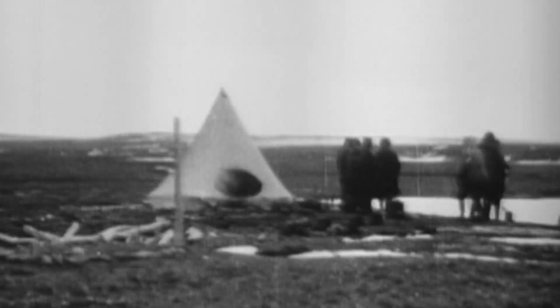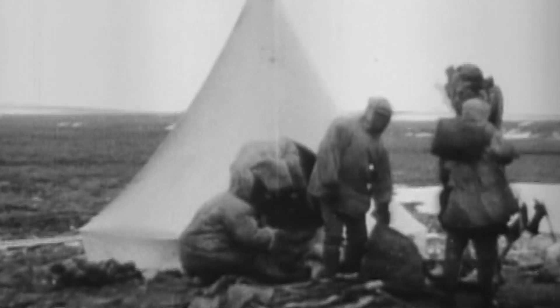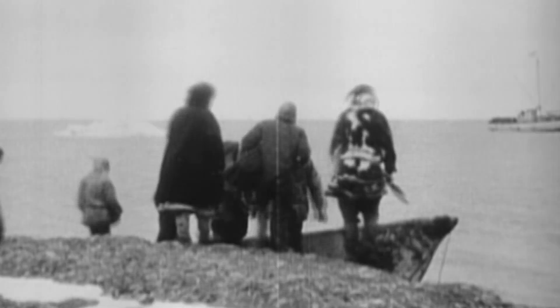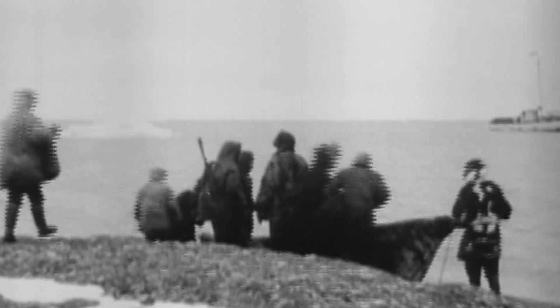The commander of the Canadian Arctic Expedition, Wilhelmer Stephenson, used this particular sled in his travels up into the Canadian Arctic where he discovered several new islands. In 1917, when they came back from their explorations from Melville Island to Banks Island, it was late in the season. The snow had gone so they had to walk back to their base camp. They abandoned their two sleds, left them there in 1917, and the sleds remained there until they were picked up by the Canadian icebreaker HMCS Labrador in 1954.